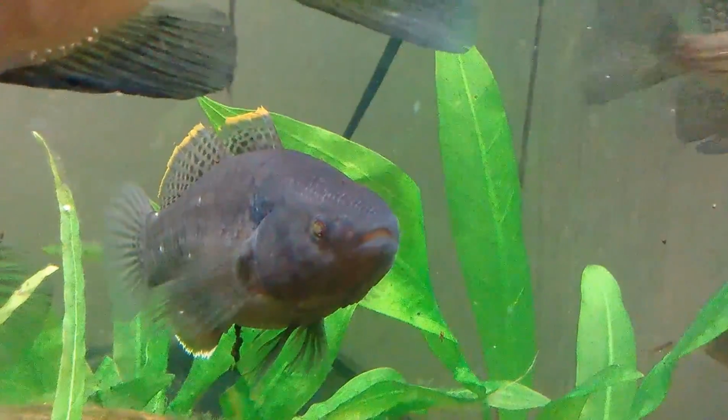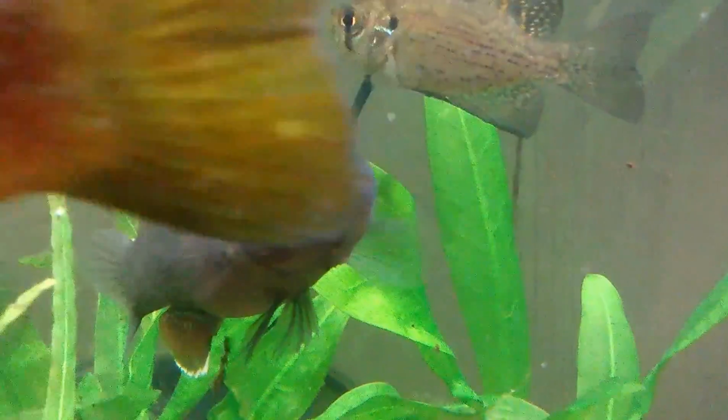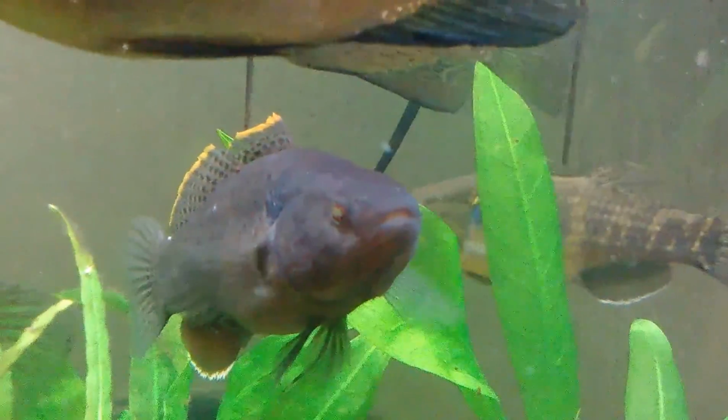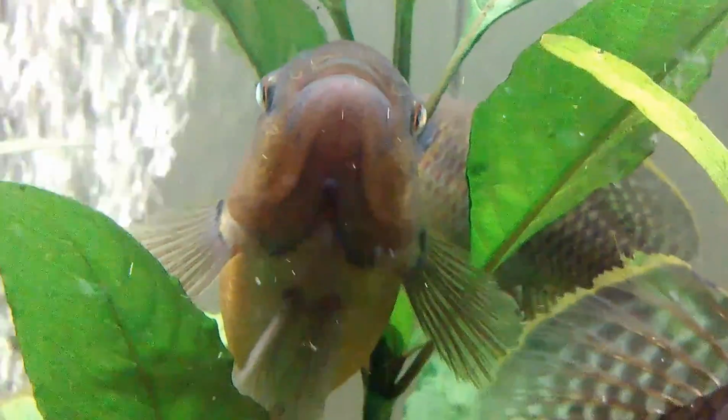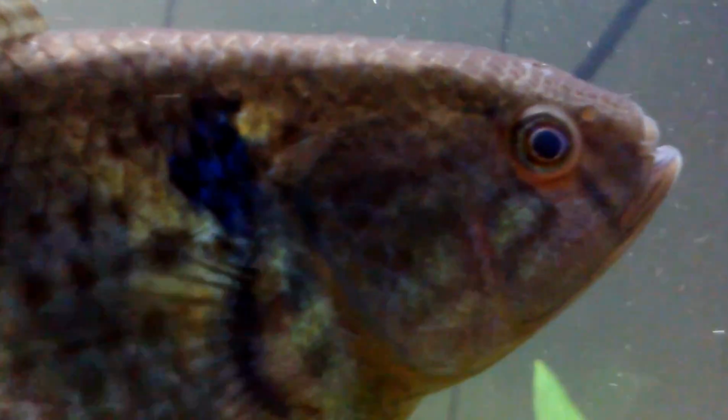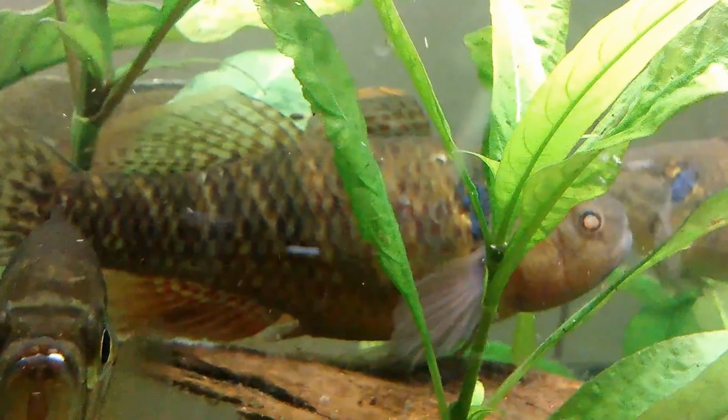Yeah, there's my dominant male fat sleeper. The reason he's the dominant one is because he has the most colors. Just really cool. Wait, nope, that's not the dominant. My bad. That's the dominant. He'll move, I'm sure. They all have different colors. You could say that they have white there, the orange, dark colors. Wow, he really wants a close up today. But that's the dominant one. Looks pretty cool.